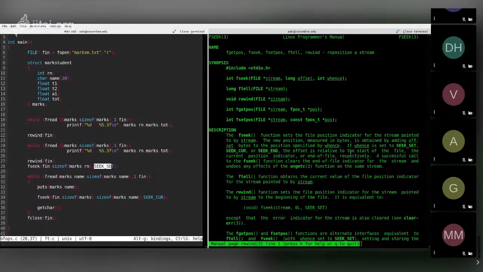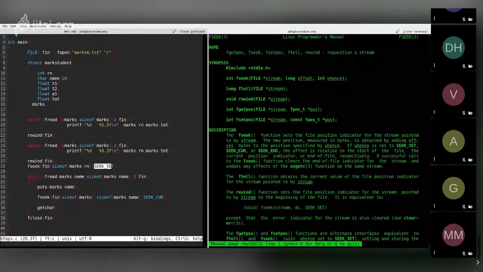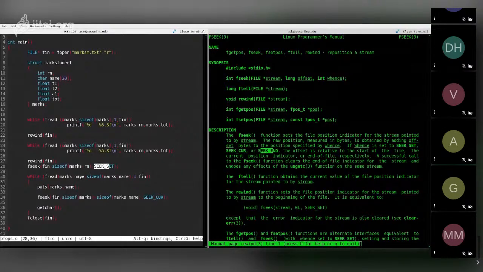We have three indicators: SEEK_SET, SEEK_CUR, SEEK_END. SEEK_SET means from the beginning. We are moving the file pointer from the beginning by size of marks.rn.